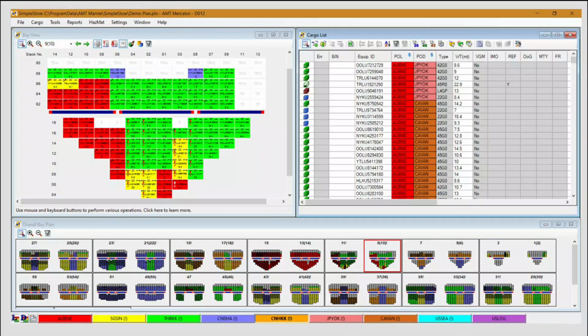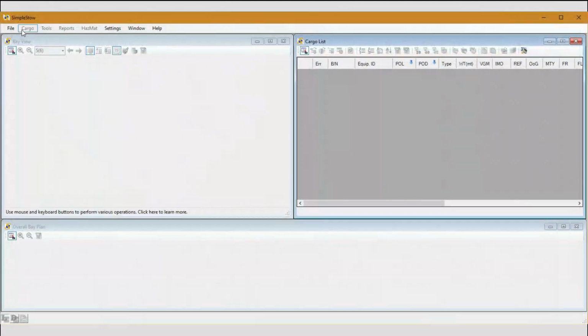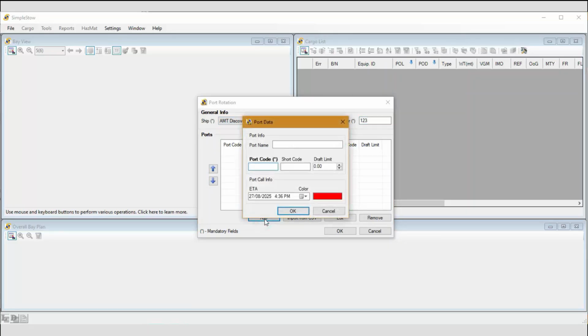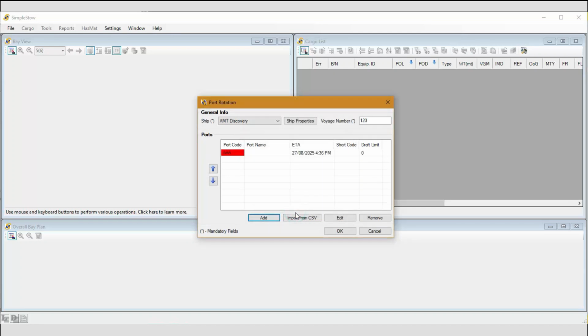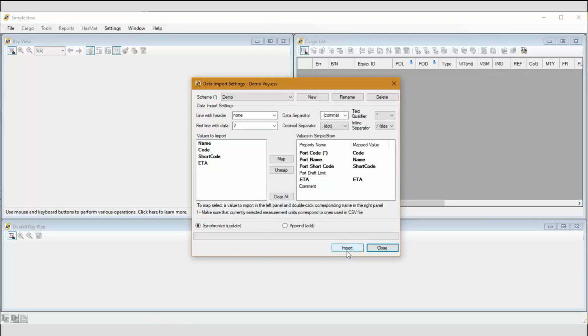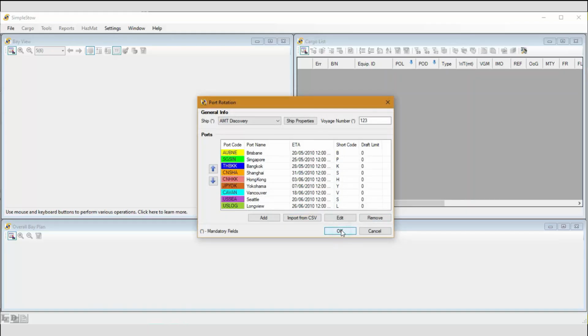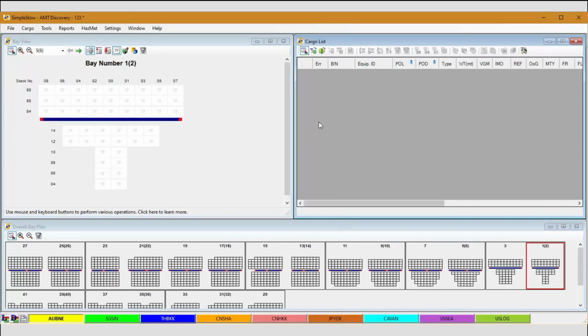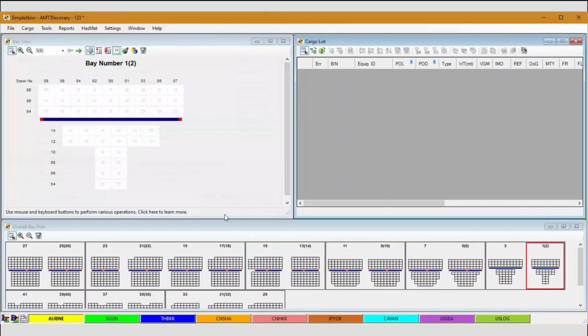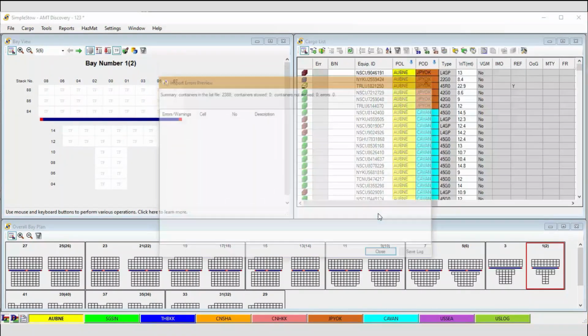SimpleStow provides a user-friendly graphical interface for creating, modifying, and exchanging container stowage plans while processing container lists and data with ease. In that software module, users can start a new voyage, define ports and their rotation sequence, and import container cargo lists from custom CSV files or via industry-standard EDI messages such as BAPLI, move-ins, and COPRA.